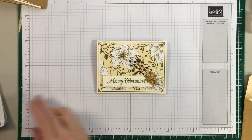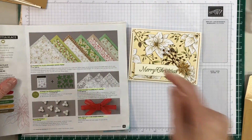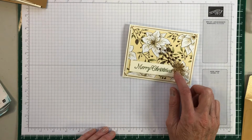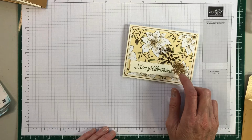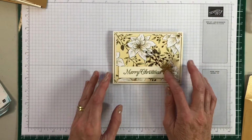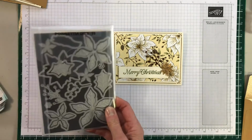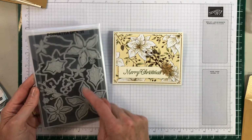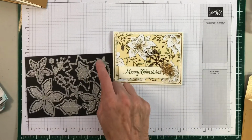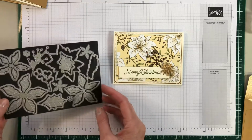I'm using again the same Poinsettia Place Designer Series paper. So this would be a 5 by 3 3/4. Here I'm using the brushed metallic 12 by 12 cardstock. There's 2 of each in 3 colors: copper, bronze and gold. And I die cut the pieces with, let me show you, poinsettia dies. So there are 2 of the smallest flowers, and I cut 1 of these little berry bushes.